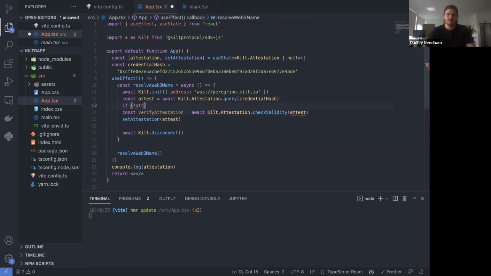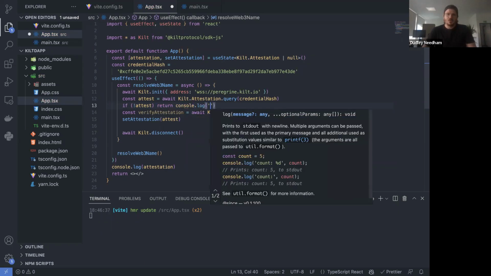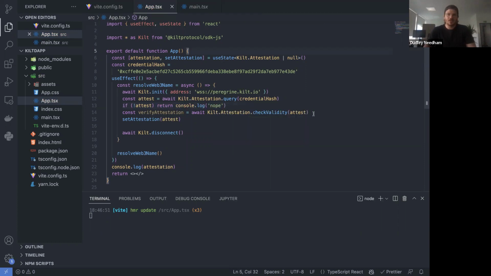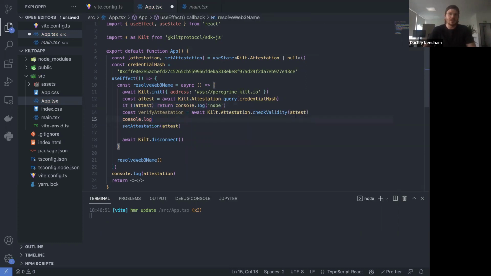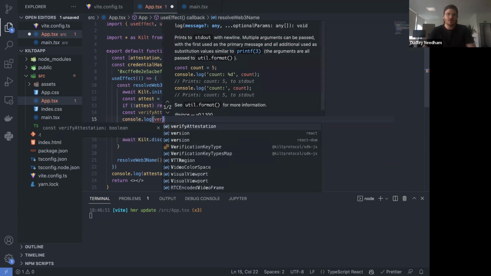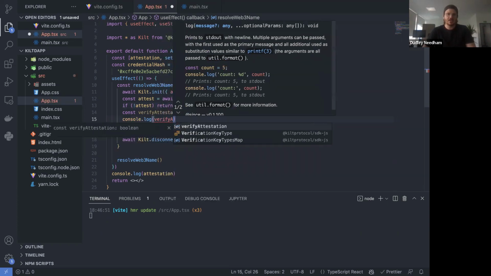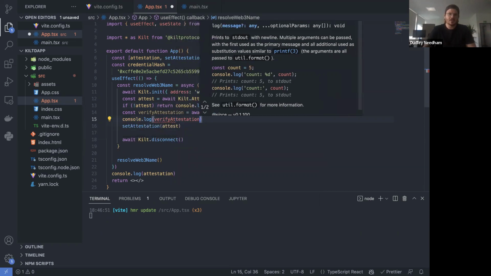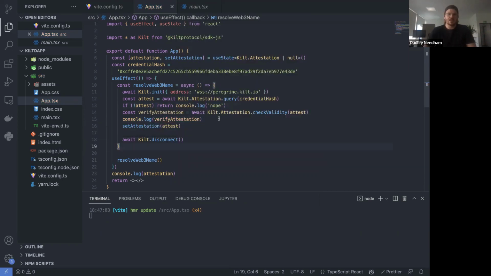If I return... And then all I want to do here is just verify that this has been attested. We can also, if we have the DID, see who it's actually been attested by.